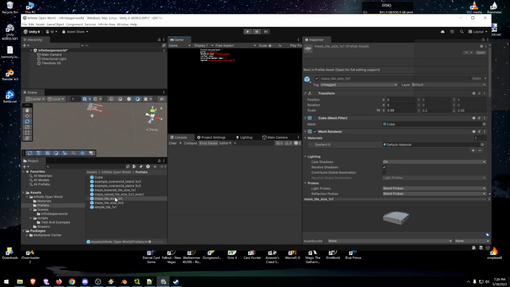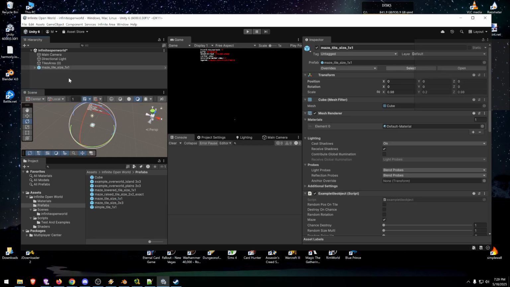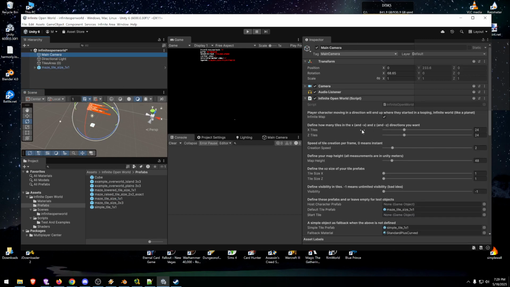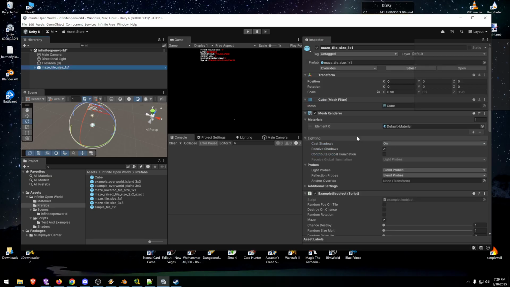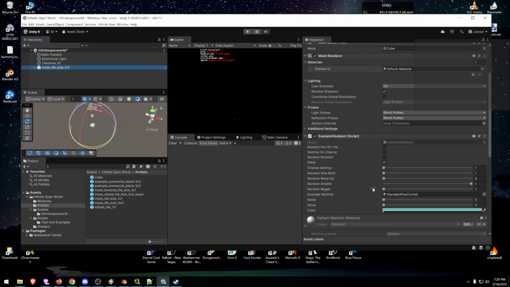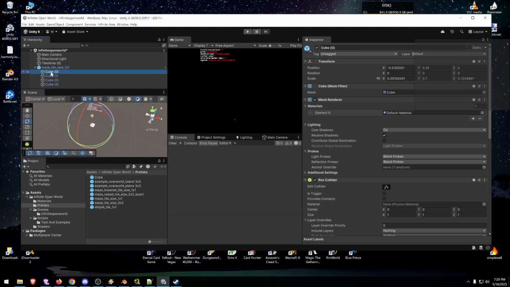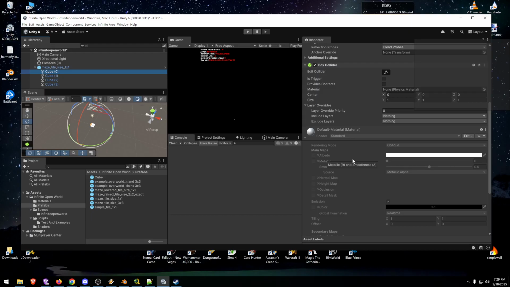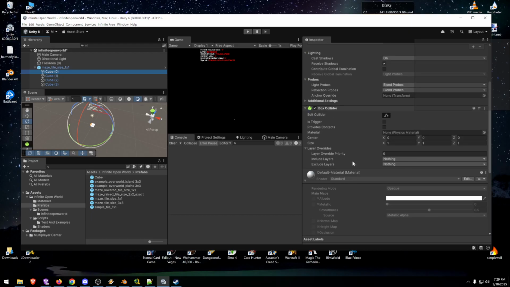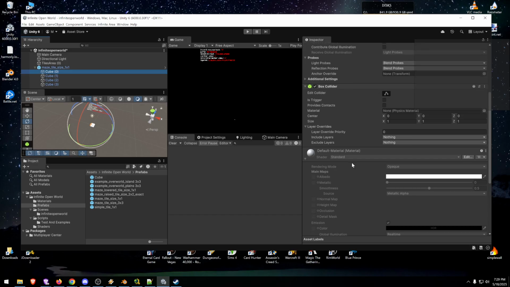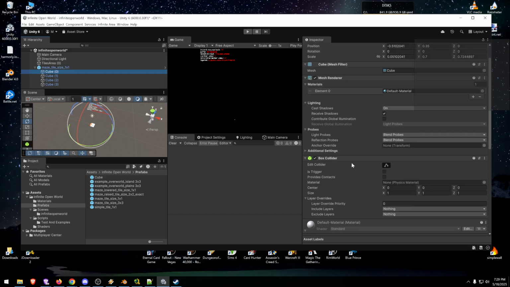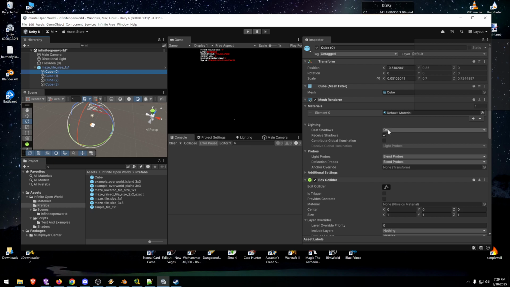Stupid shadows. Plus it's taking forever to build. Give us 8 tiles per frame. Good. Lighting on the bump. Cube. Box collider standard. Default material. Cast shadows off.